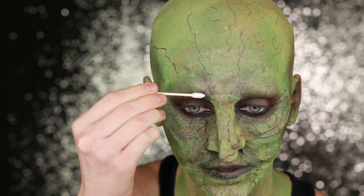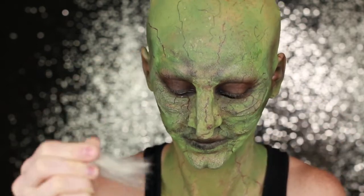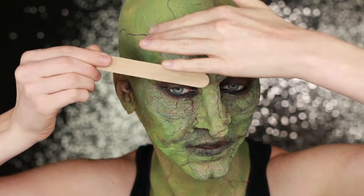Okay, now it's time for hair. So I'm using Aide on my eyebrow area, and I got this wool crepe hair. You just use a regular flat iron to straighten it. I cut a short length and then wiggled it out to thin it, and then I used this craft stick to help me apply it to the sticky Aide.